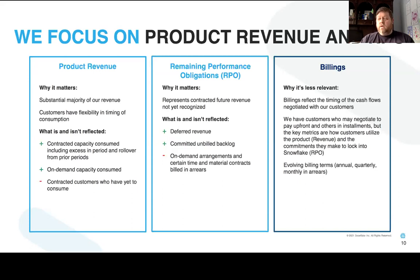I know, however, that during the Christmas season, my needs for storage space might 30x, okay? I might want to have something written into a contract where I can access that level immediately for a pre-approved price, but maybe it doesn't kick in unless some certain term happens. So you can be creative in how you think about this, but essentially what they're saying is there could be specific arrangements within the contracts that don't necessarily happen or don't happen under certain circumstances. So that's why they're not including that in there. That's my take on it, and that's my take from experience in this space, but could always be different. I'm just going to skip past billings because I'm not too concerned there.